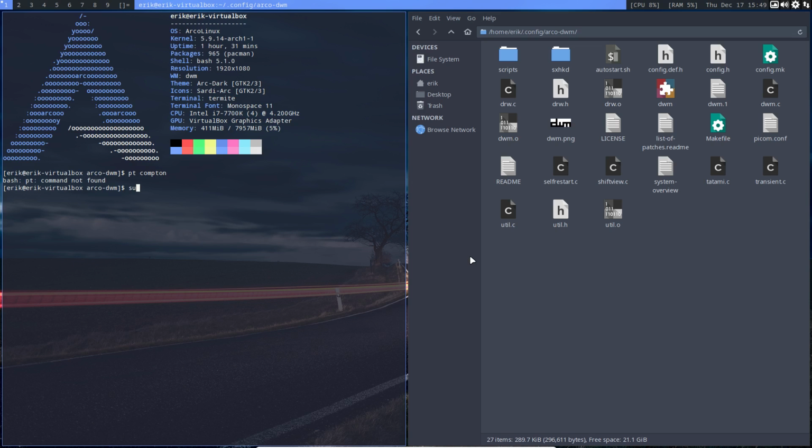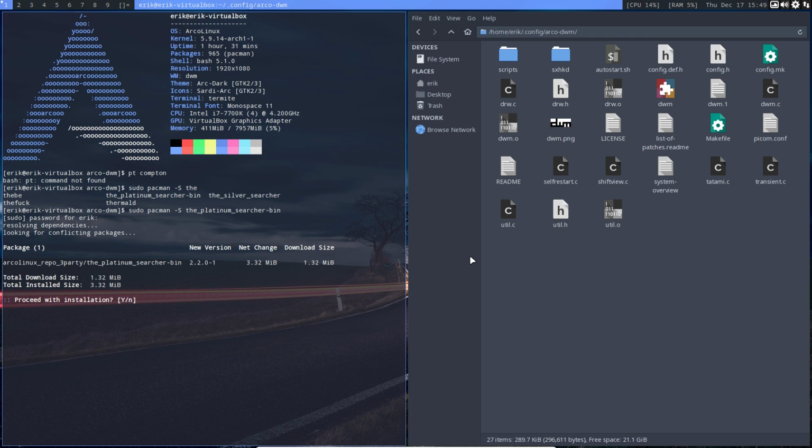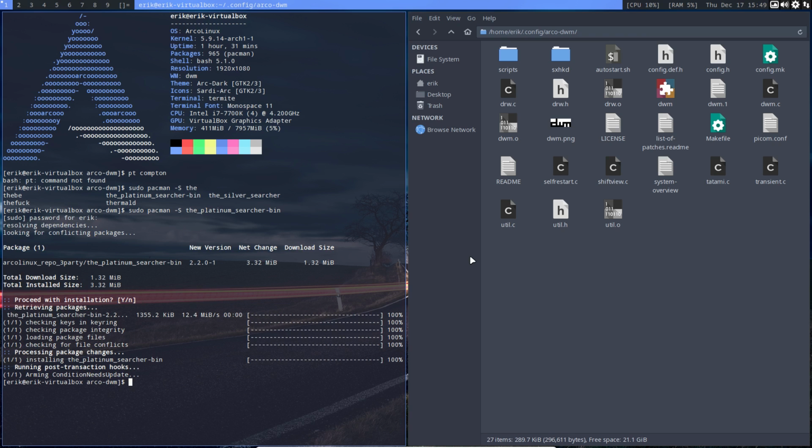And if for whatever reason you're on ArcoLinux D, ArcoLinux B, and so on, we have this particular thing that's called, I have to think again, because it's not the regular name, the platinum underscore and so on, that one. So yay platinum, remember that. You can always download it from AUR, but we of course have it on our systems.